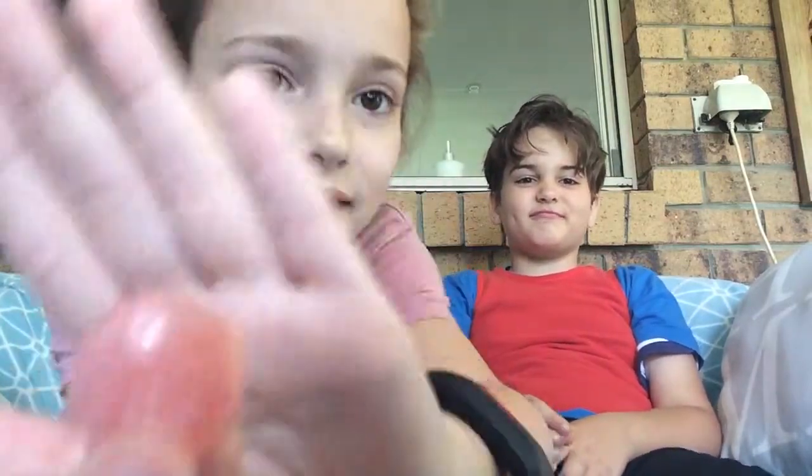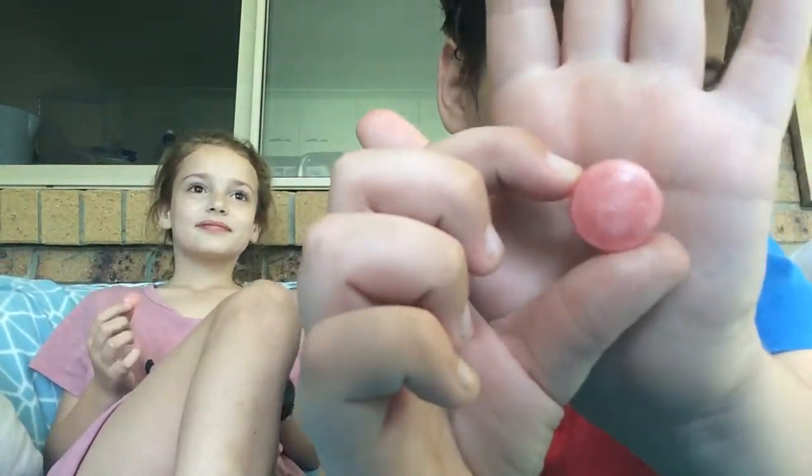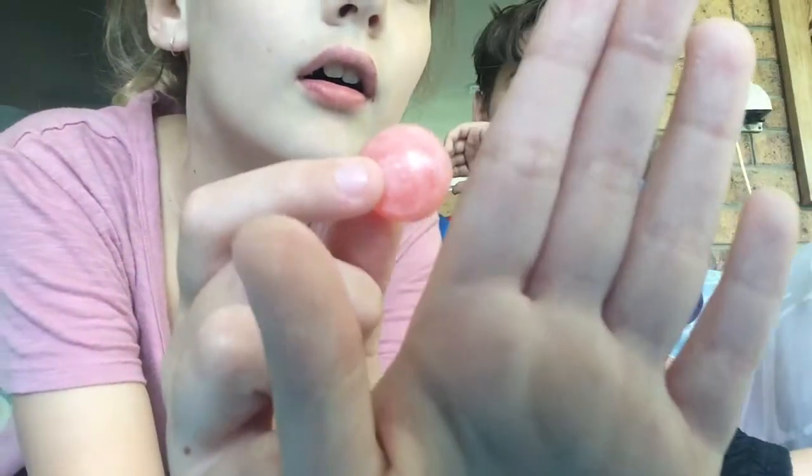Sorry, have a look at these guys. I'm kind of scared. Yeah. I'm scared. You guys, look at this. It's so bright. It's like skin color. Right? Skin color? Well, compared to your skin, it kind of is. On the camera. No, really? Sort of. Okay, ready? No, no, no.